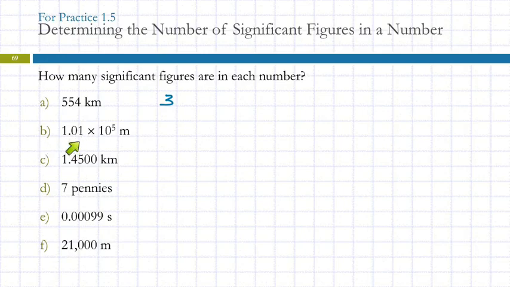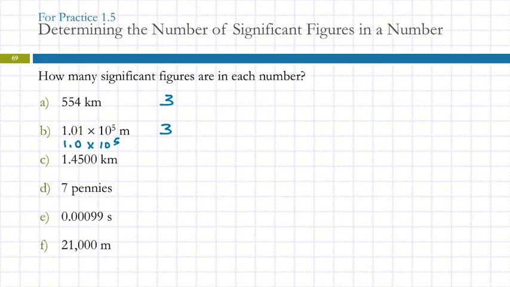Here's a number in scientific notation, 1.01 times 10 to the 5th meters. 3 sig figs. The nice thing about scientific notation is all the placeholding business comes in the times 10 to the something. And so everything in front of that multiplication sign is a significant figure. In this example, we have a trapped 0, so that would be considered significant anyway. If you had something like 1.0 times 10 to the 5th, even using the regular rules, that 0 would be counted because there's a written decimal point. You'll never have a 0 there without a decimal point.